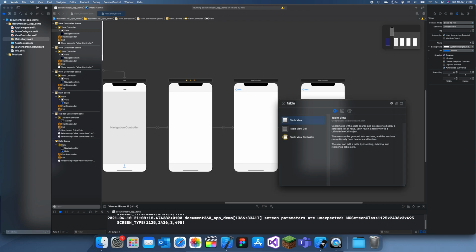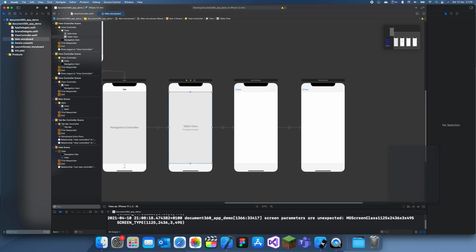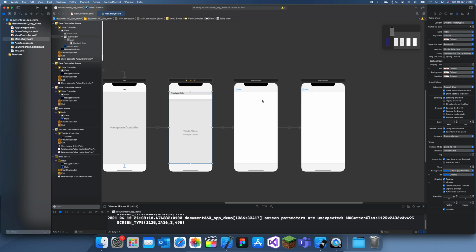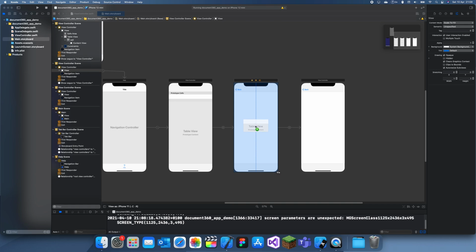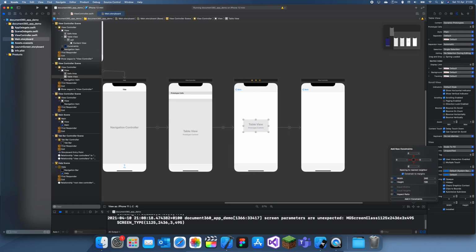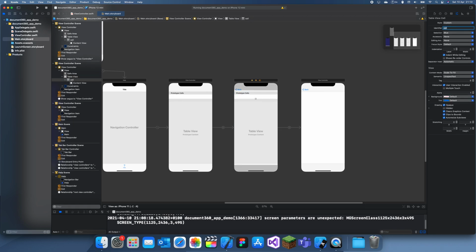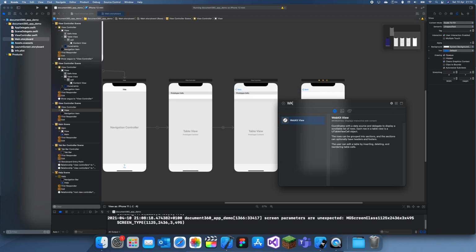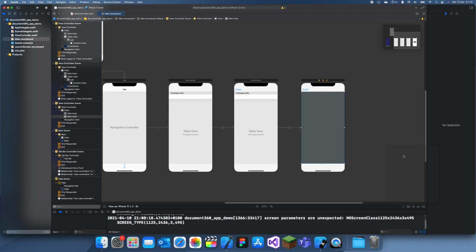So we can just do that by creating table views and centering them in here, and creating cells, just labeling it cell, since we aren't going to really have anything special. But if you want to add like an image next to it or something, then you can do that. Another table view in here, and add a cell, and this can be called cell again, and finally we'll have a WK web view, and this can just go in here, 0, 0, 0, 0.